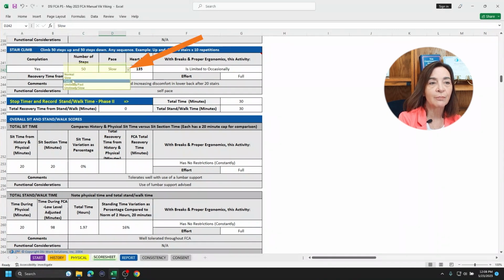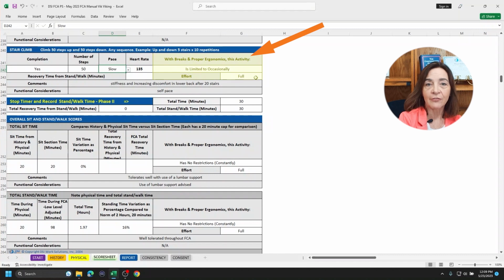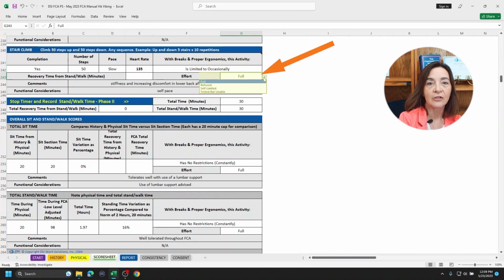You can select the appropriate indicator, which in the case of our example, the individual was slow. You can record the heart rate. Then we need to consider whether they gave full effort, and again, your choices are full effort, refused, self-limited, or we find that they are unable to do the test safely, or it's been restricted.